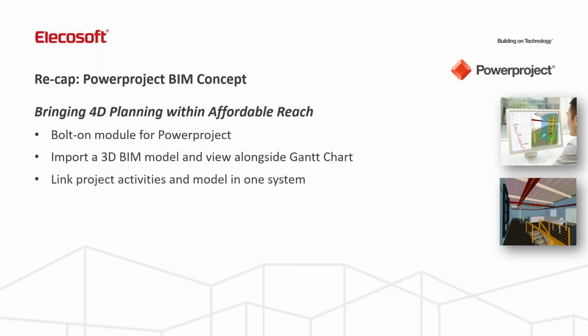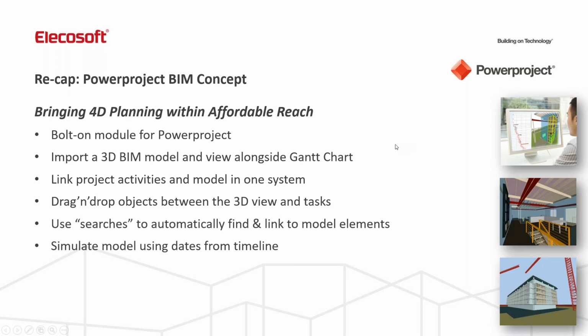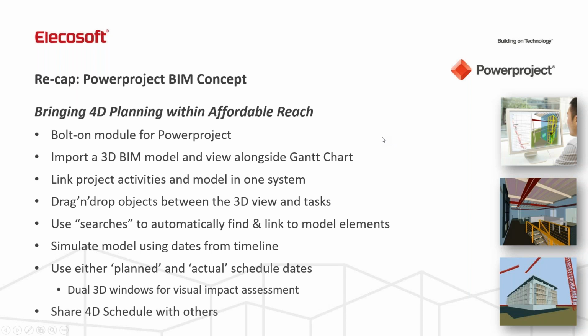Once you've pulled a 3D model into the product and you can show it, great for visualization purposes, of course, but there's then a few steps to take to link that model up to the activity. So to associate what task in the Gantt chart is associated to which part of the model. So yesterday we went through the different techniques that exist for achieving that, both by using a standard drag and drop methodology, but also by using powerful searches to find things. The end game being to press play and to allow us to simulate the model and show it evolving over time using a variety of different dates, be that planned or also the actual dates, by using the different baselines that exist in Powerproject. And then we covered at the very end how we can start to share that with other people.